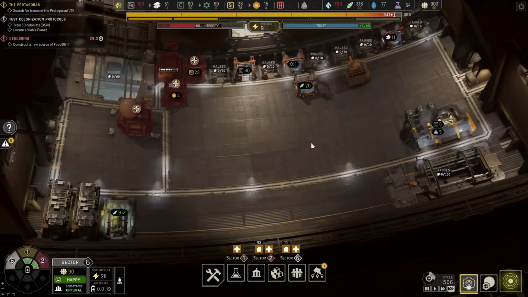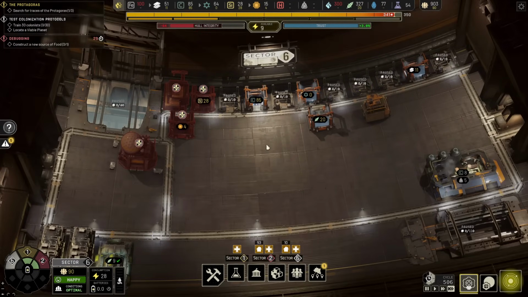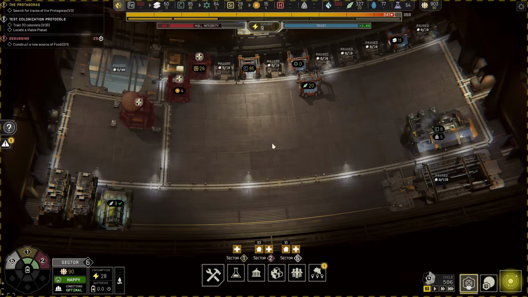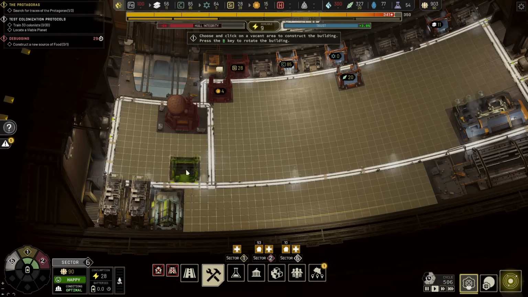Because I had to decline the science thing, I want to make sure that I'm on top of as many of the other requests as possible. Okay, we can turn this. We can dismantle this. We can turn this one on. And we can make that other one that I had described here for food.